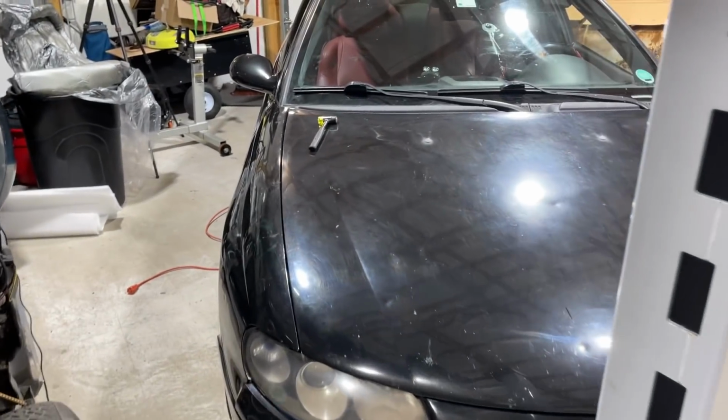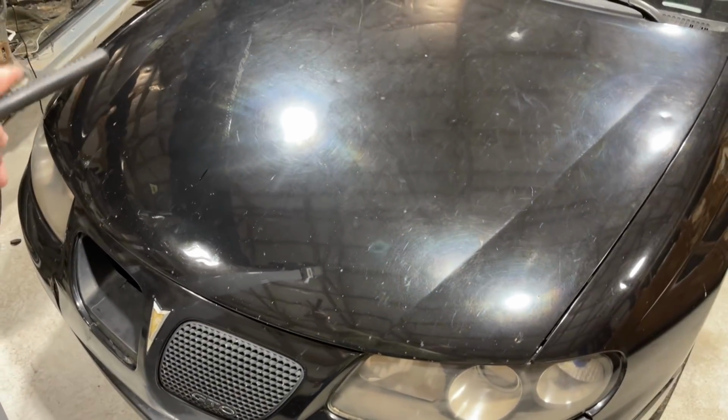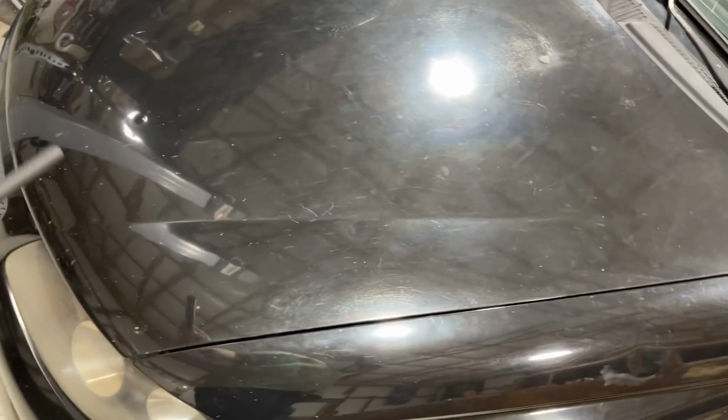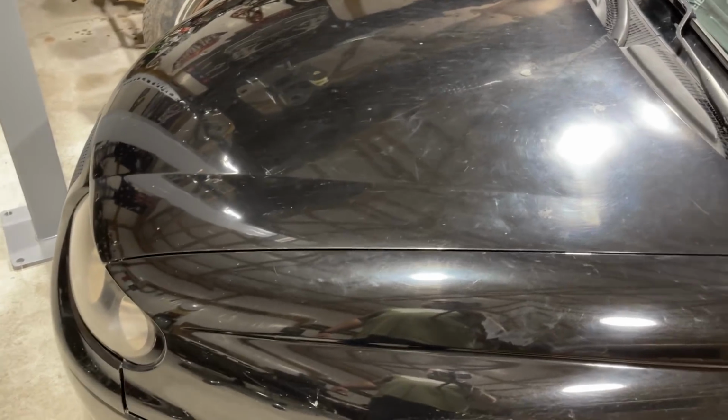Alright guys, so there was a ton of dents all up here and around, right? And what do you see now? Nothing. There's a couple of dings in areas I can't reach. There's a couple of spots here that I really need to maybe finish. But these dents that you see here are hidden behind other metal, right? But I think this hood could be mudded, you know, body filled in those areas, grind down that one spot that's an Audi, sand this thing down to its metal, do some body filler on that hood, and I could save it.